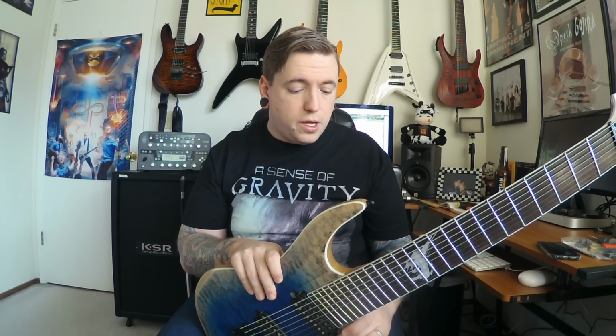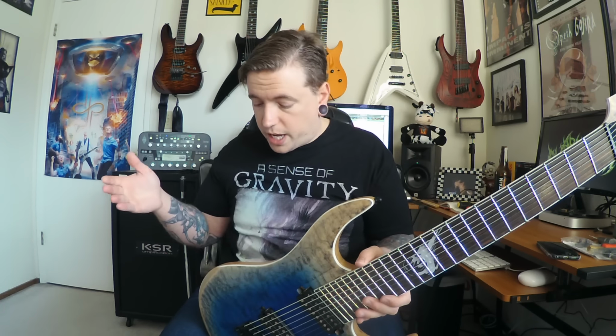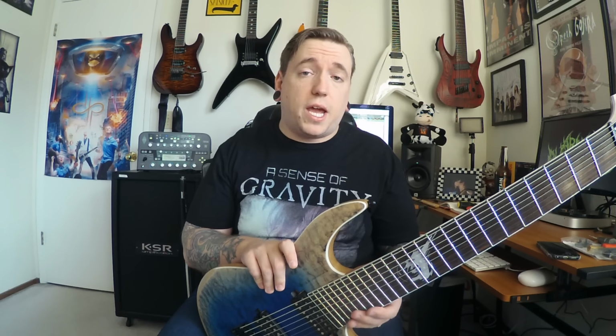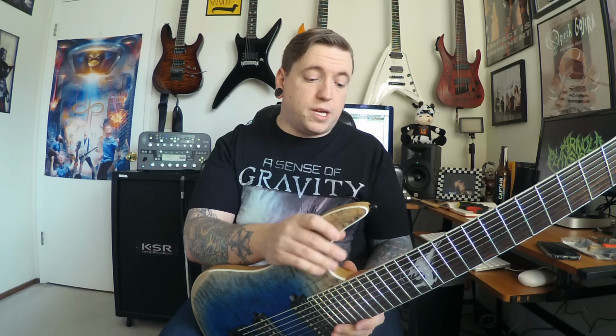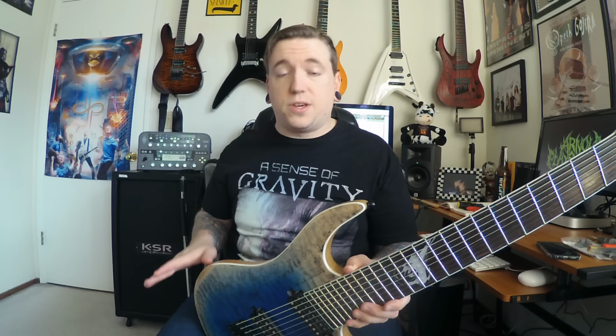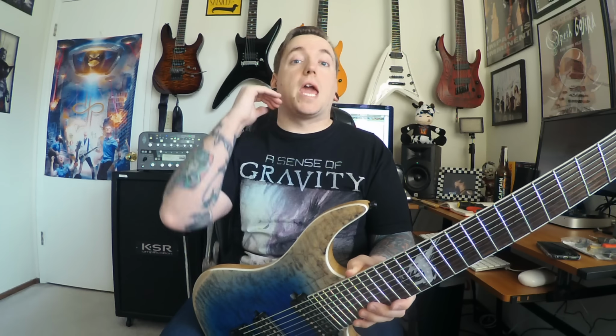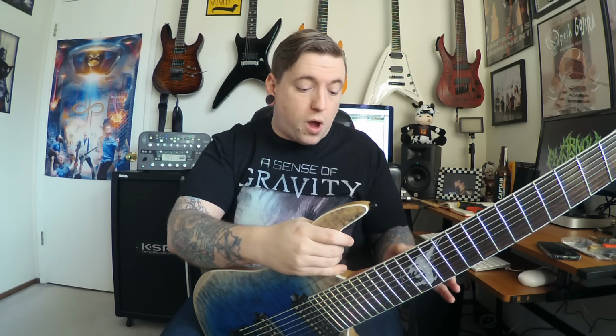But whatever. The guitar seemed to arrive in A-OK condition, so I guess it actually works for the sake of shipping it. Now, that being said, when I say it arrived in A-OK condition, I mean as far as there's no obvious damage from shipping. However, this thing has got a load of things wrong with it.